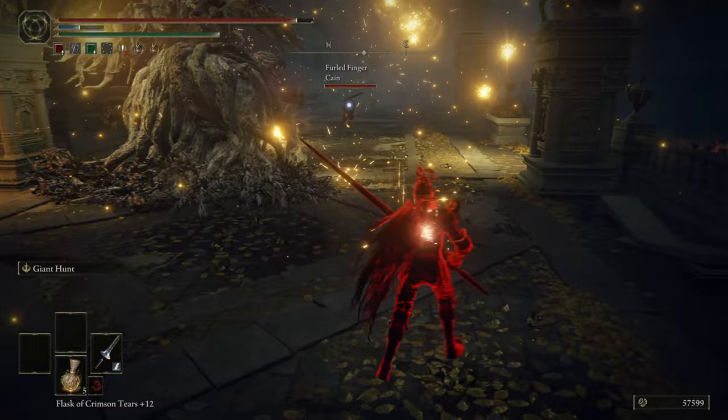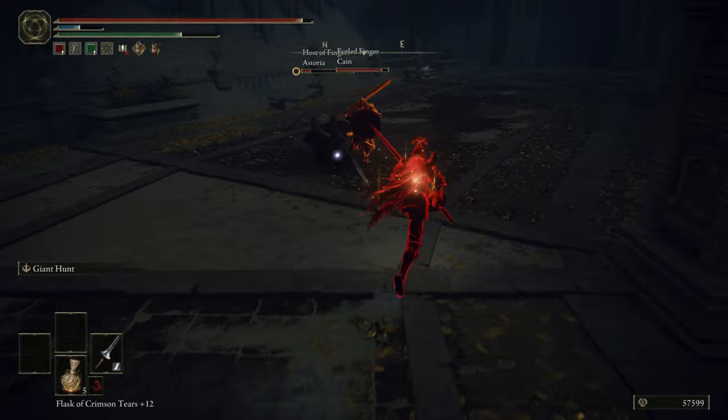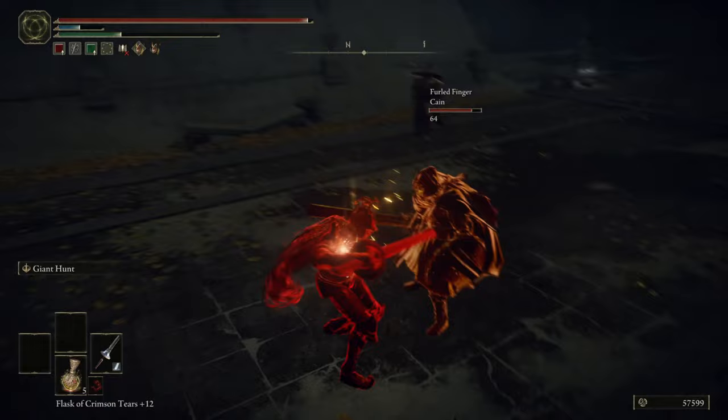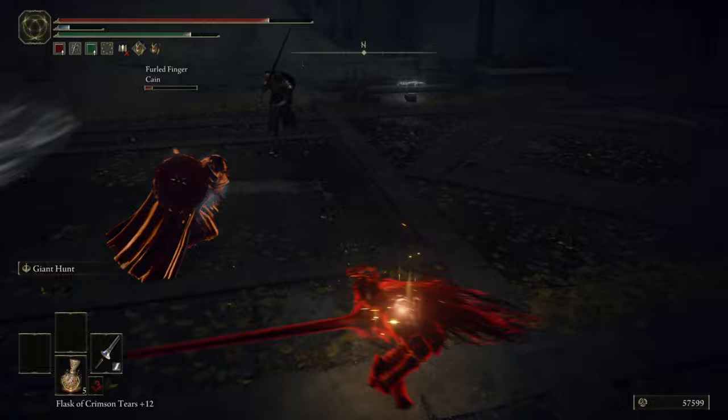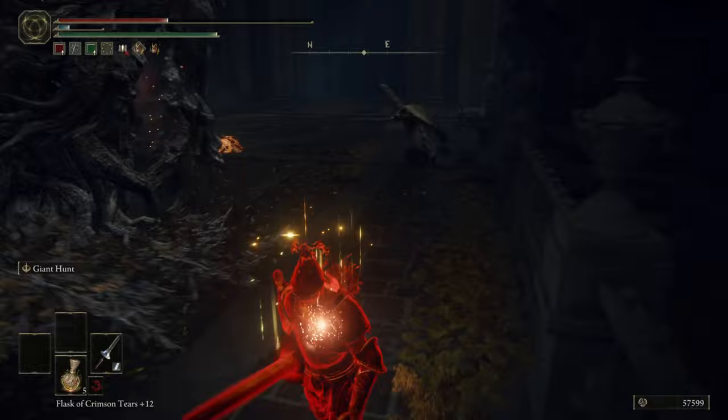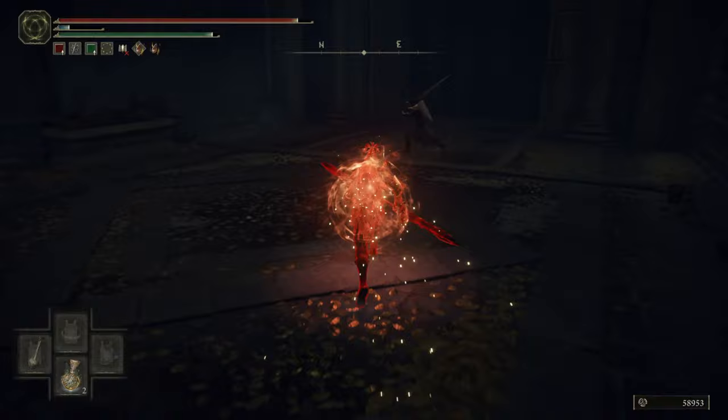Pew pew pew pew pew. I don't want to kill those. Specifically want to kill the wizard. Nice. Hold them back, teammate. Hold them back. Ow, no, teammate. We're supposed to work together, not against each other. Nice. That worked out. Now we use the Ash of War we never use for the fun of it.